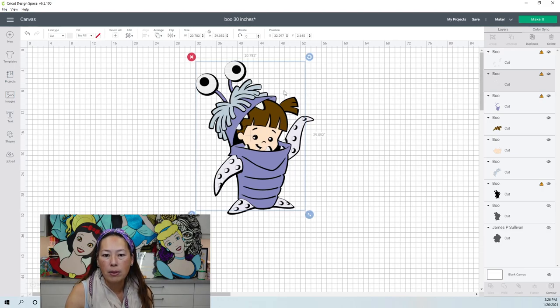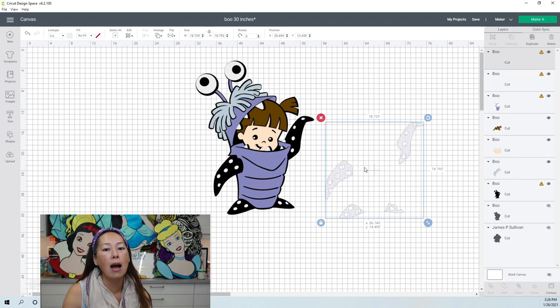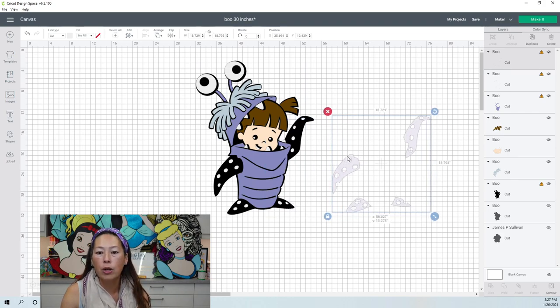I am tempted to make the dots just go underneath like this arm. See how it's light purple? I would duplicate that piece, hide all, and change that to white so that it's a big piece, so that I'm not dealing with little dots. Okay, so what I will show you in a second. Oh, you know what? Let's do this one first.